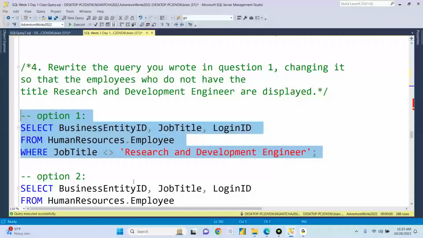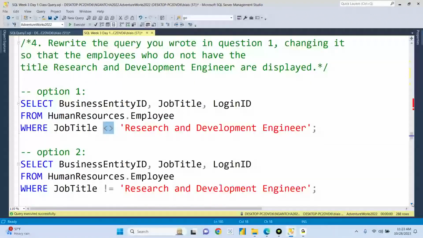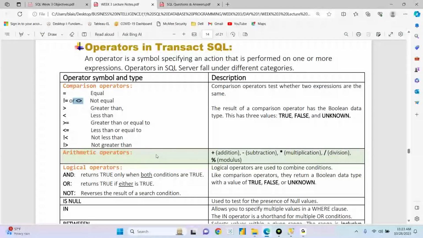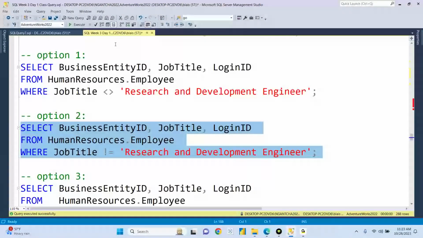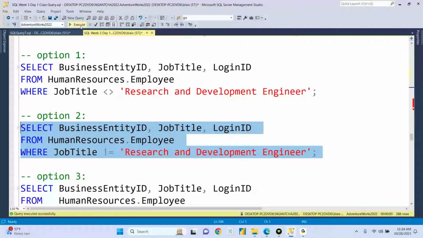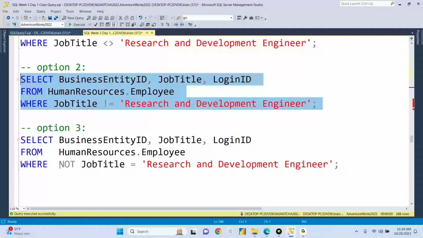You see, this is what? Not equal to. So this is the first option with this symbol. The second option is this one. You see, I am sticking to the notes. This option or this option, anyone, feel free. This is the negation. Again, you're getting the same outcome. 288.